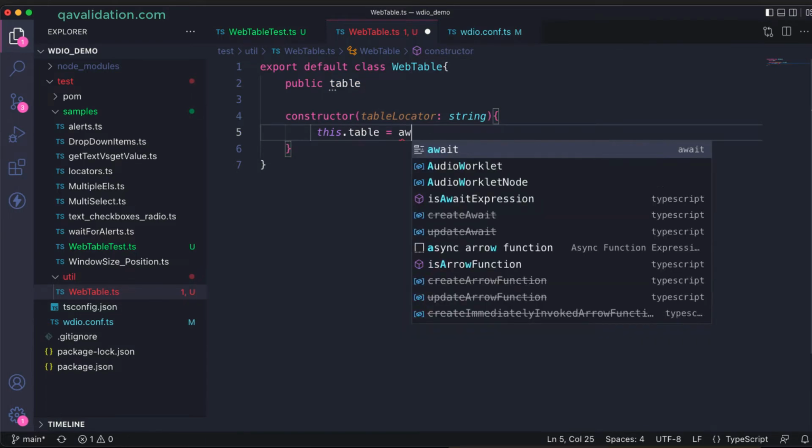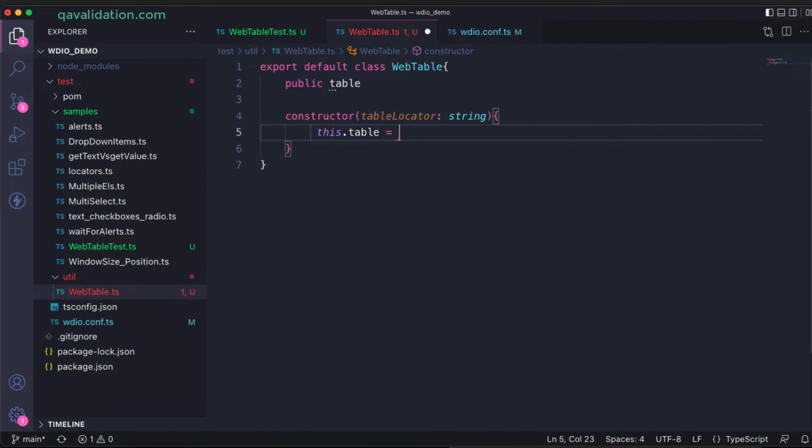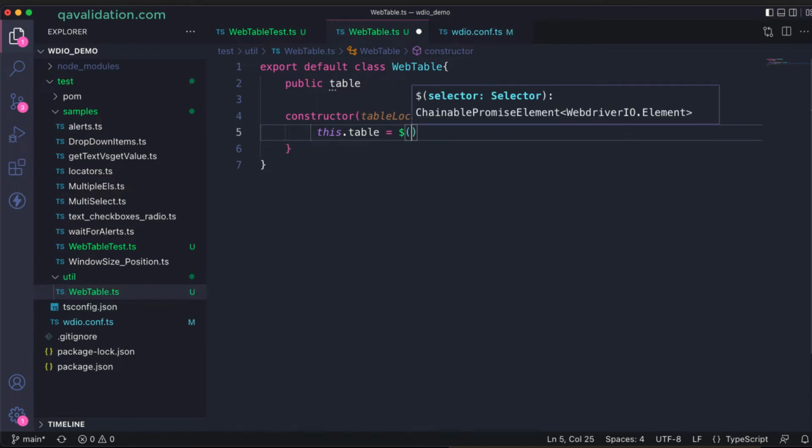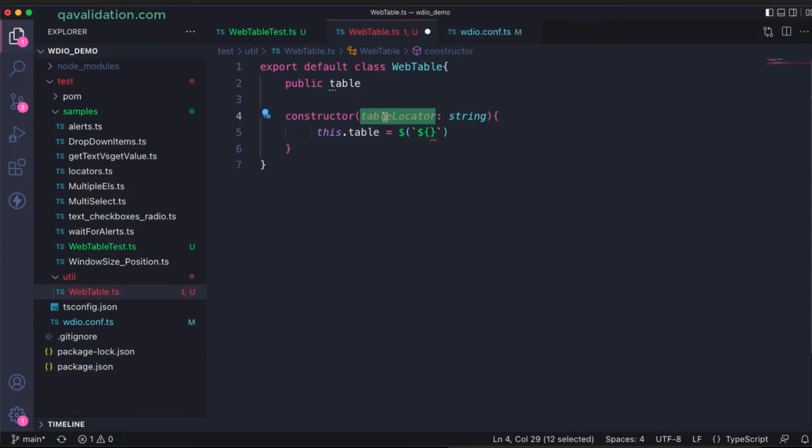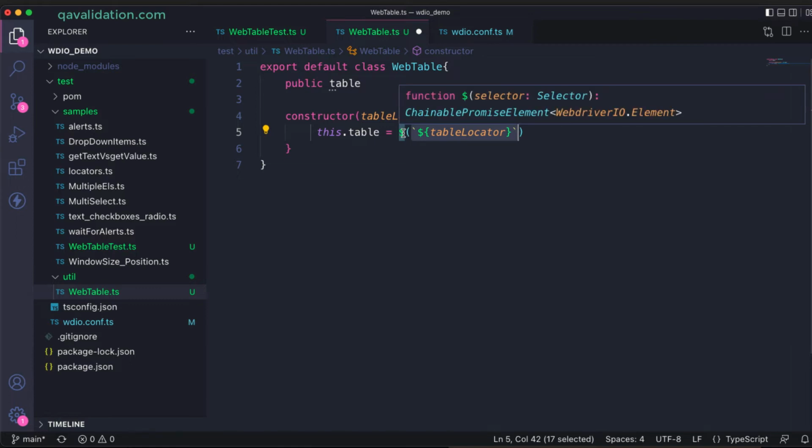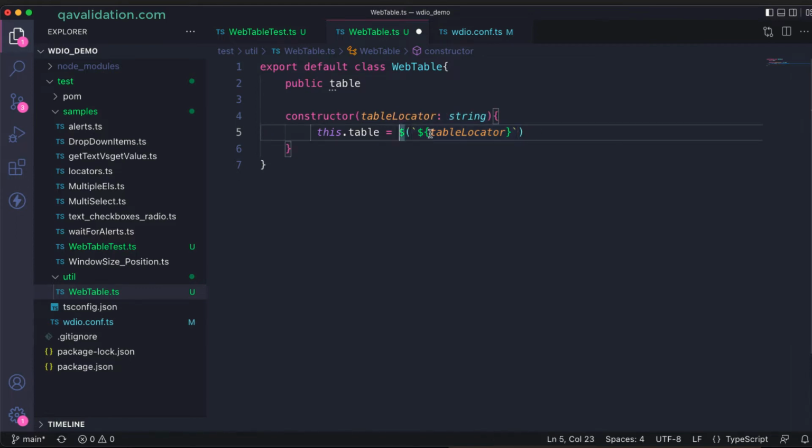So here I'm going to say await. I think await is not required here. I'll just directly identify this one, where I will be doing something like this, a tilde sign here, and I will be locating the variable. This one we have already discussed in our beginning sessions, where WebdriverIO accepts the variable inside your locator for finding the element, right? So I think I can even make an await. Okay, it's not taking, so no problem. Fine. So now this constructor is ready.